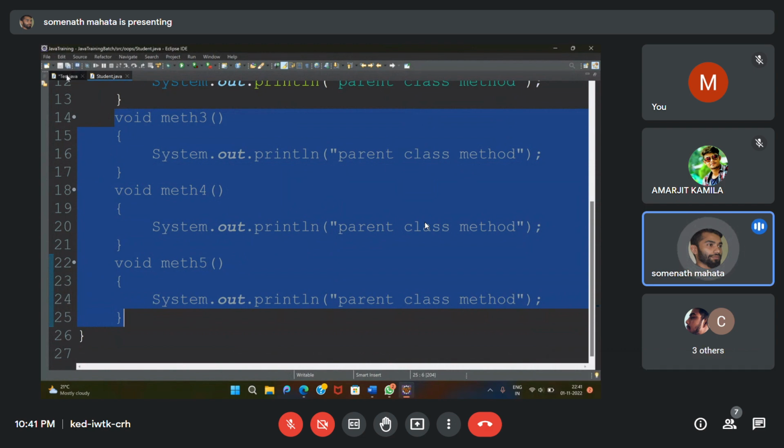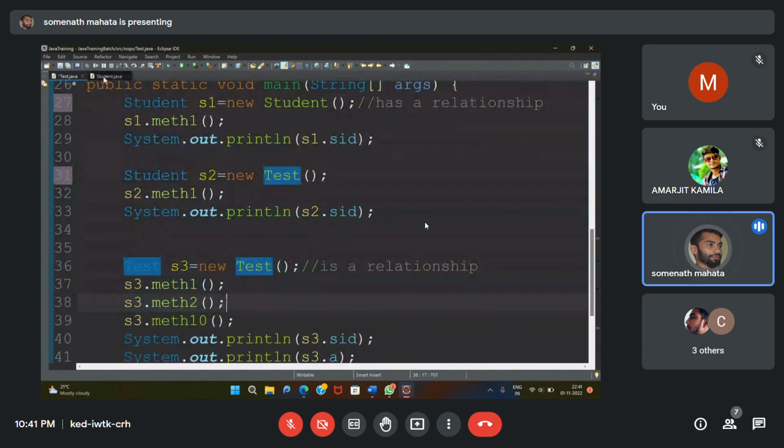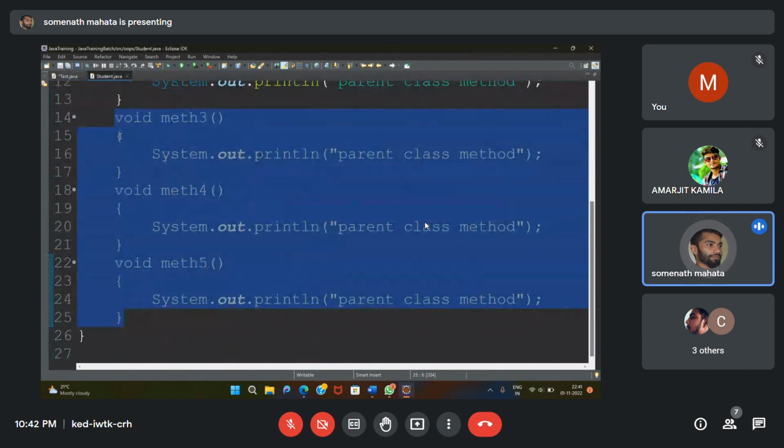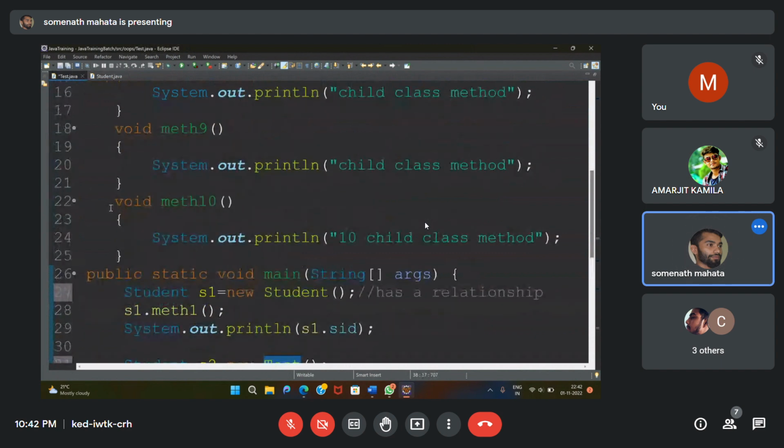If I need to use a parent class method, I can use it, and if I want to use my own method, I can use that. I can use my parent's property, and I can also buy my own property.